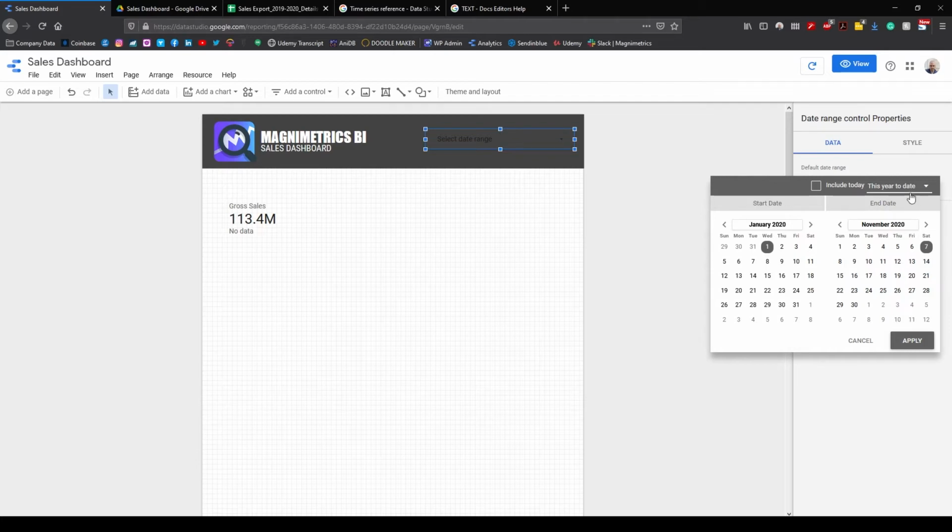This would allow me to have the prior metric also be just for the same period. Let's say if it's 2021 and it's June, and I want to compare to just the first 6 months of 2020, we need to have this year to date. Otherwise, if it's just this year, then it will show me 6 months for 2021 and the whole 2020.